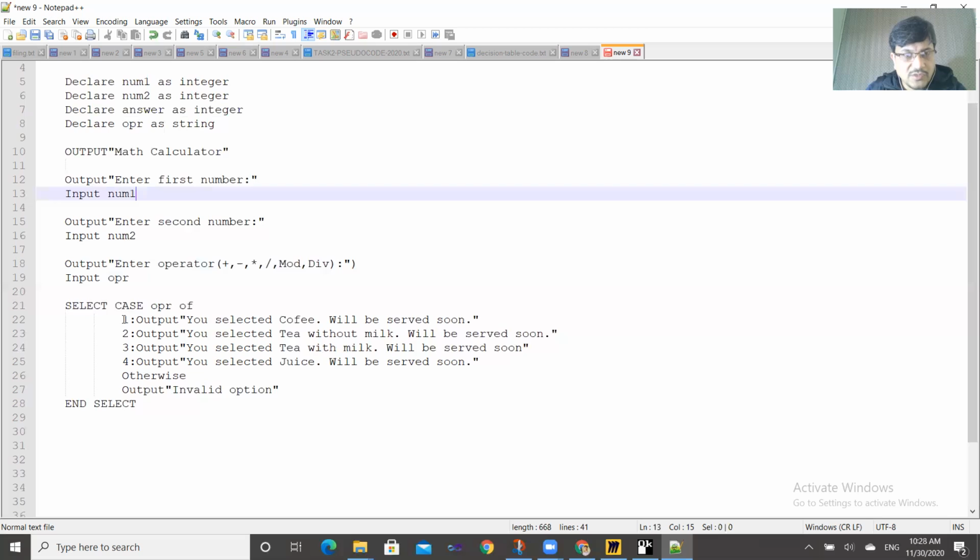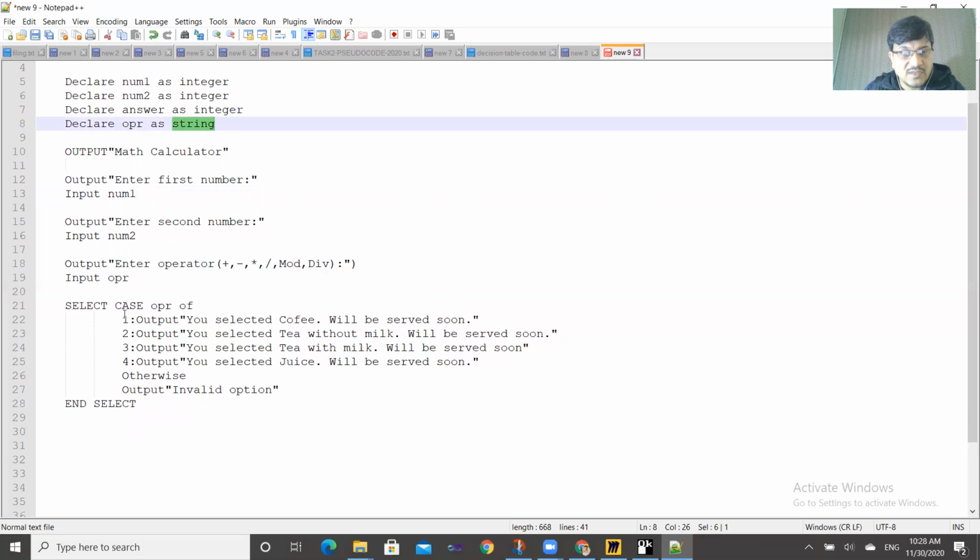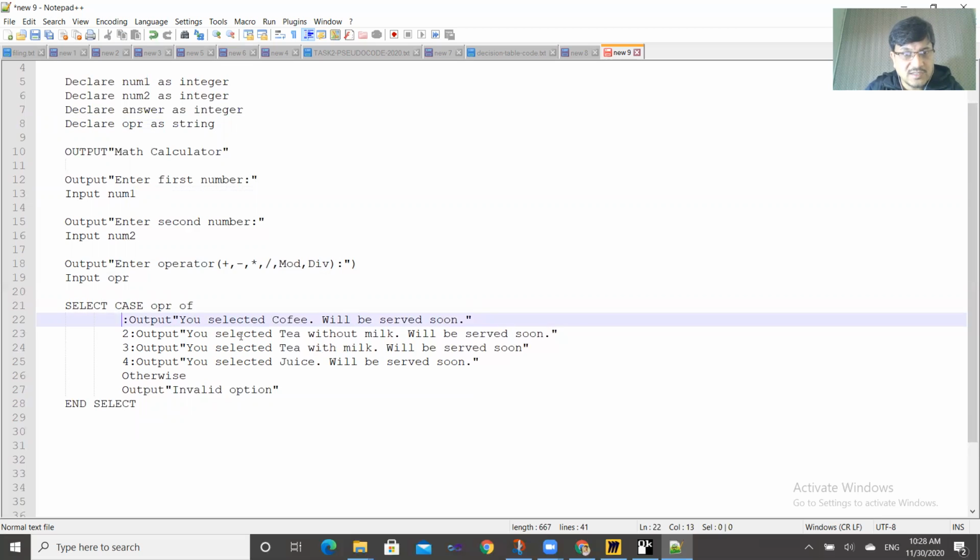Now here we will not write 1, 2, 3. This is the reason why I've made this another program. In the last program OPR was an integer, so that is why we had 1, 2, 3, 4 over there. Now it is a string, and these are the possible strings which will come. So now we'll handle these multiple options.